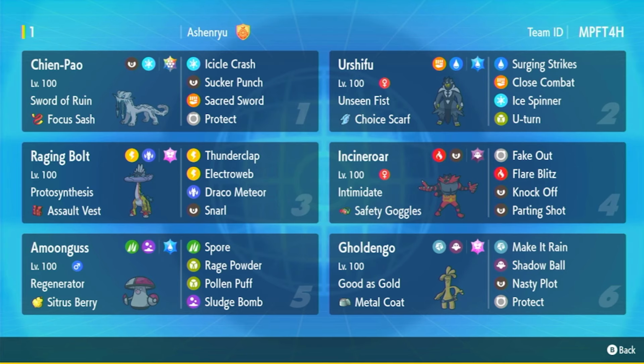Yeah, this is a very standard team actually. Maybe the lack of terrain control kind of hurts this team. You have Urshifu with Water, Amoonguss has Terra Water, Chien-Pao can easily boost Rillaboom's attacks. Raging Bolt cannot really deal so much damage on Rillaboom. Yeah, it's mostly the Rillaboom stuff that I'm worried about. We do have the Incineroar, but Incineroar isn't known exactly for its strong attack. We do have Gholdengo. You could Shadow Ball, Nasty Plot it. But yeah, let's go check this out and see how this goes.